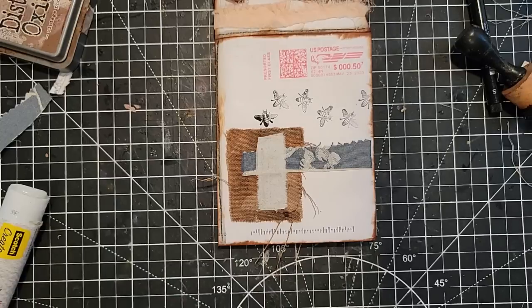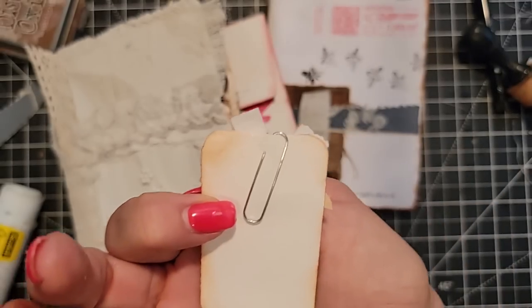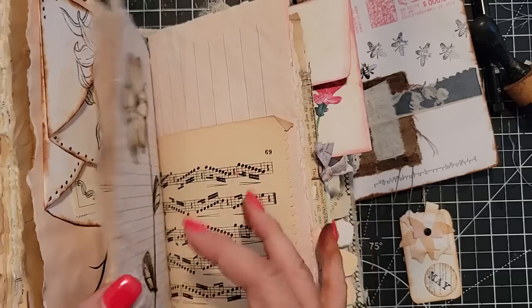And you could put more if you want, but I'm just going to do that for this video. And let me just give you an example of how this can wrap around. I'm just going to get myself one of my super fancy made with you guys altered paper clips. At the ready. I really like this journal. Did I ever say that?